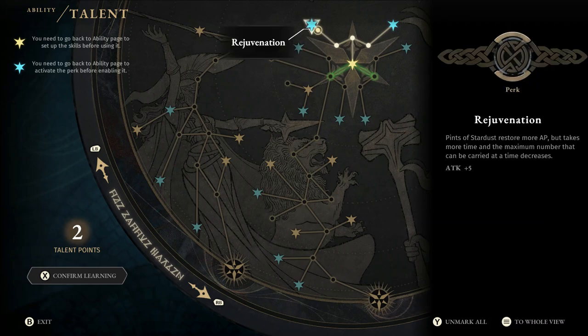Just up from there, and we've got Rejuvenation. Pints of Stardust restore more AP but take more time, and the maximum number that can be carried is slightly decreased. However, you still get loads, and it gives us a nice bit of extra attack.